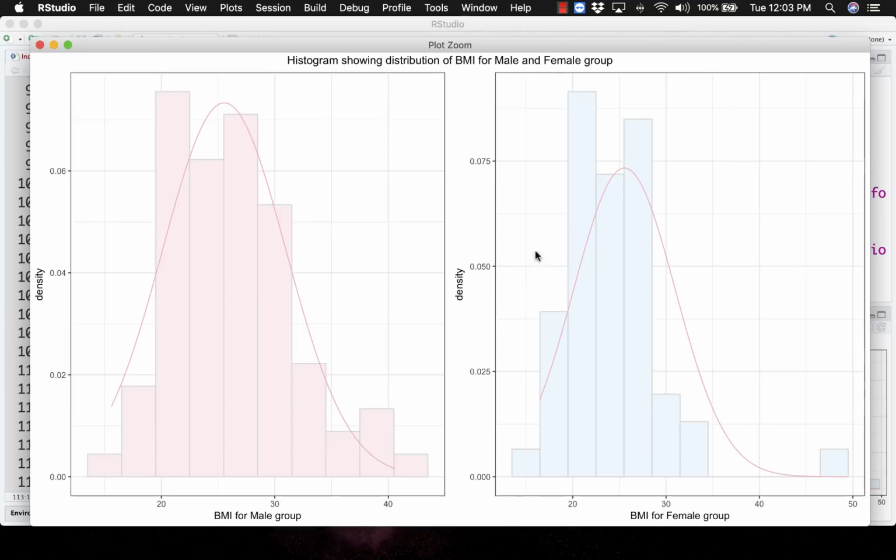So this is my histogram. You can see the first data is normally distributed, the second data is skewed to the right, but however we can say that this is a normal distribution because only a few are outliers, right?